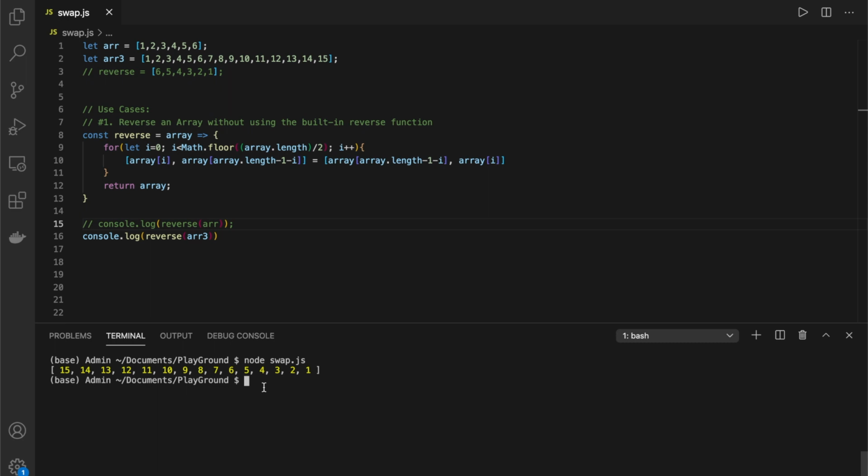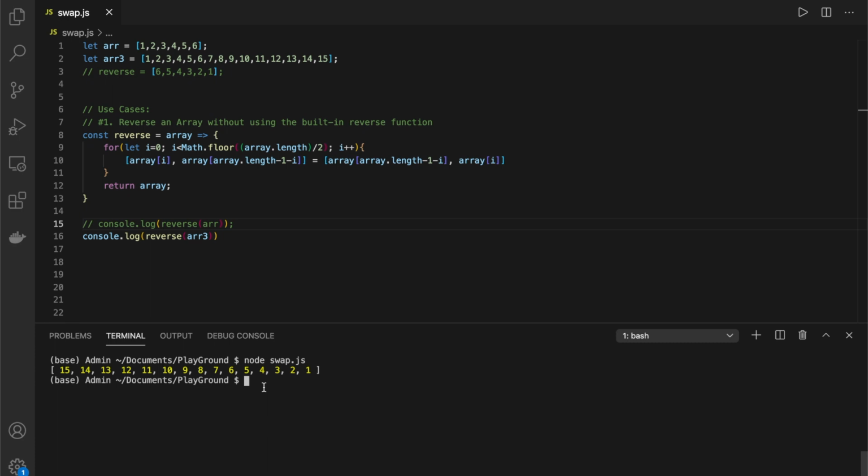This kind of swapping operation will come up quite often in interview settings, like when you want to reverse an array without using the built-in reverse function, or you want to transpose a 2D matrix.